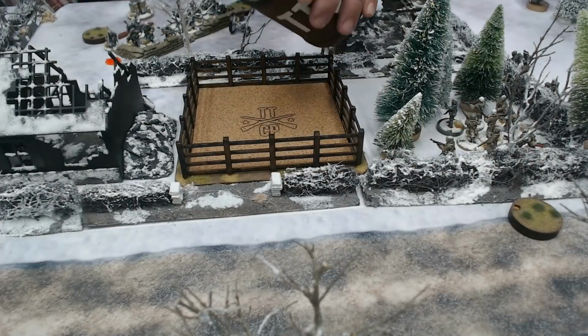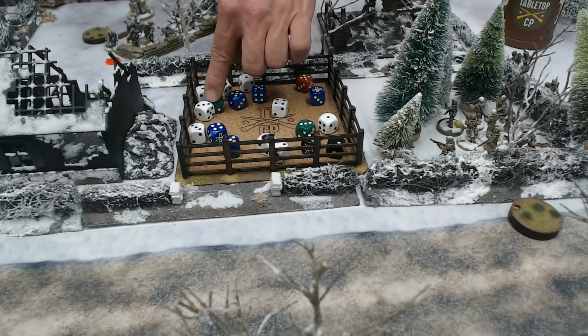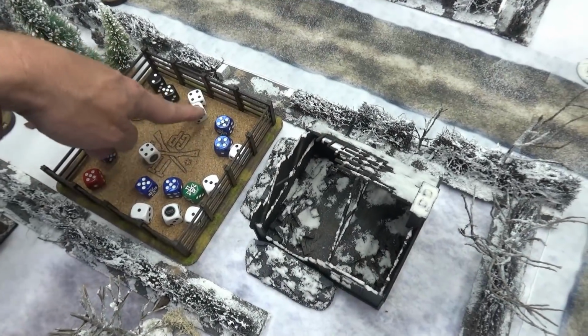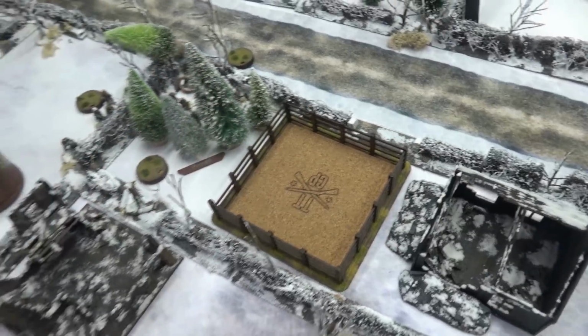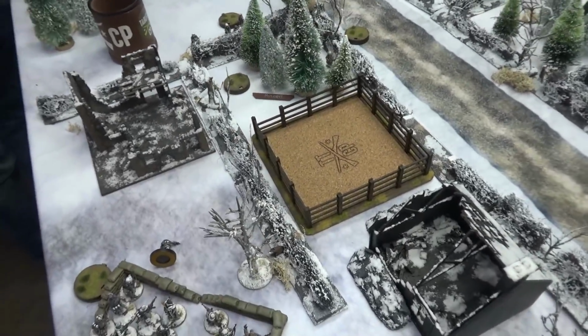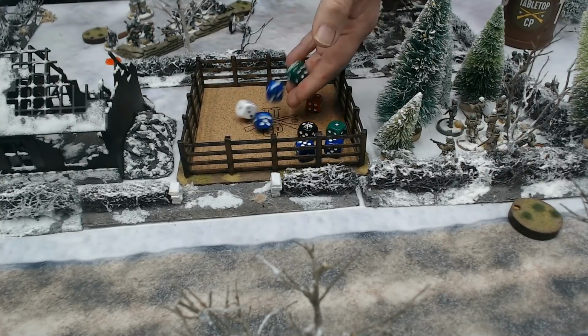Even 5s. 1, 2, 3, 4, 5, 6, 7, 8, 9. Nice roll. Very nice. But you are in hard cover. Come on, take the leader out. Can't split them up. Yeah, I can. Okay. 2 on the gun itself. So 5 on the guys on the stand with the gun, and the other 3 dudes.